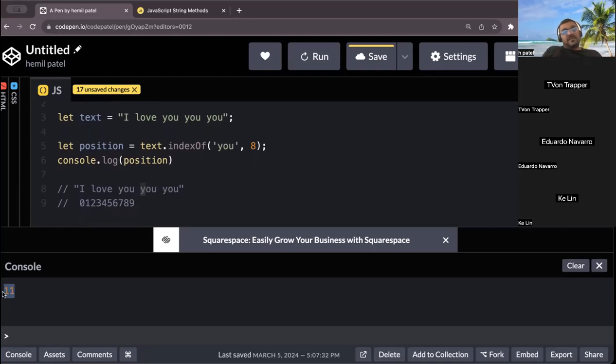So this gives me 11. If you have multiple of these and you're looking for a specific one, you can just do this. Once you find it, look for the next one. If it cannot find it, it would give you -1.